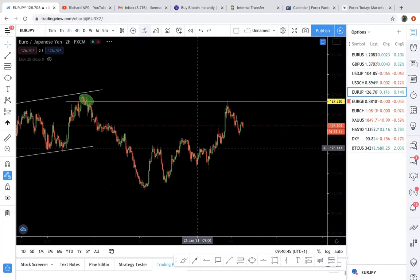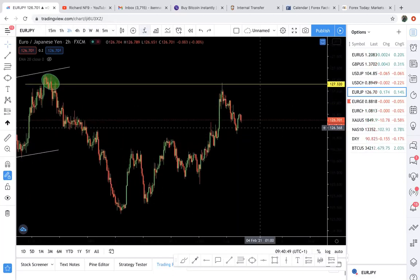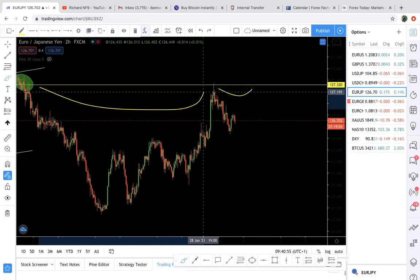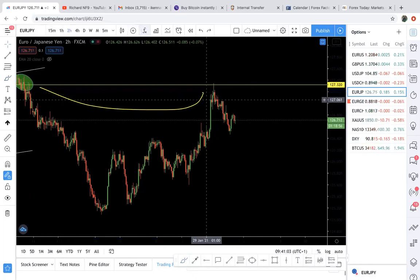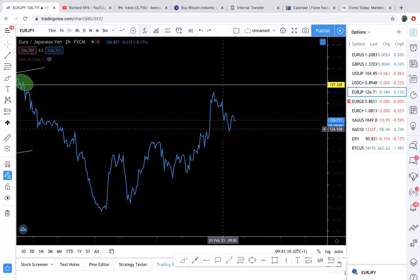So worst case scenario, what's going to happen in this matter right here is we have another double top within a higher time frame double top. So we might just get this push to the upside, scoop in it. So double top within a double top for a sell. That's what we're looking at. So I want to execute this trade now.